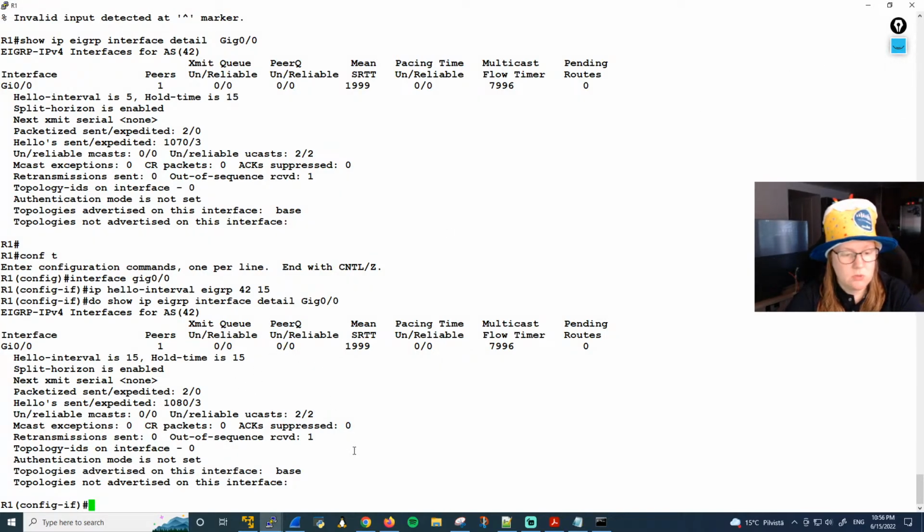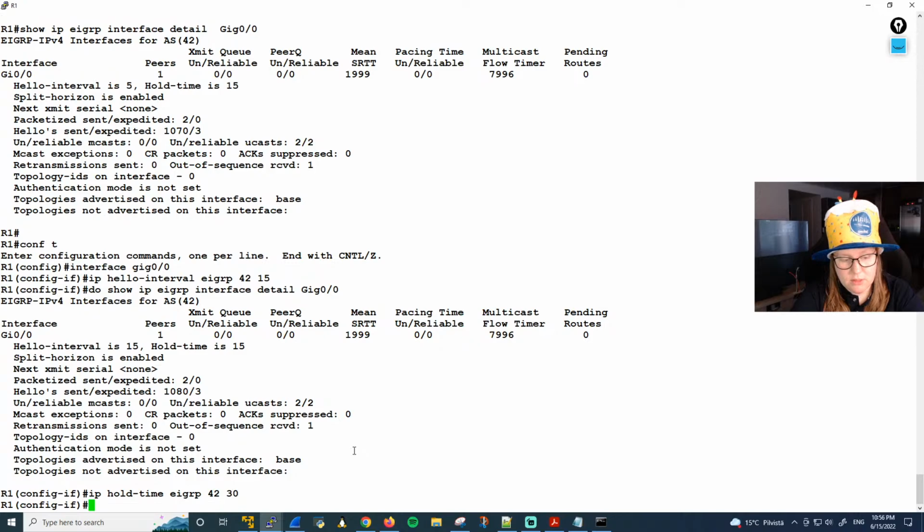Okay, so let's change the hold timer for now to the value that we specified before. So ip hold-time eigrp 42, and then I think it was like that. That's what we wanted to do.